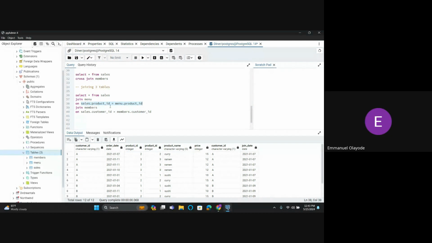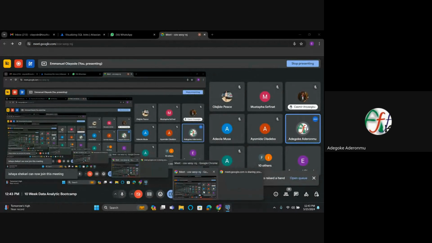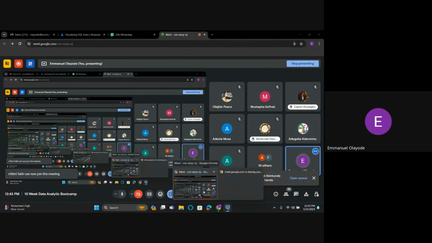No, it won't work because it won't recognize the table before it. So this join, this ON that you do, actually recognizes the table before it. Since we don't have the third table before it, it's not going to recognize it. You get what I'm saying? So we can only use two tables under it. If we want to add a third or fourth table, we have to add another join.